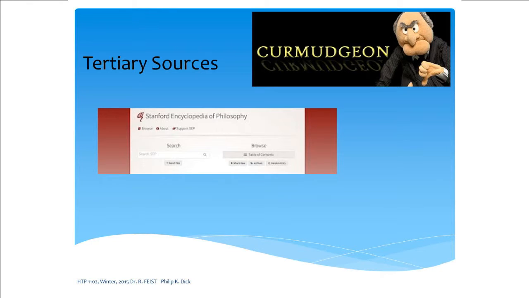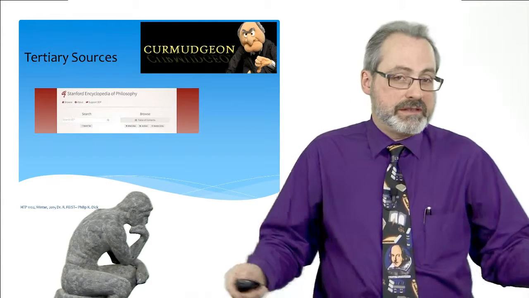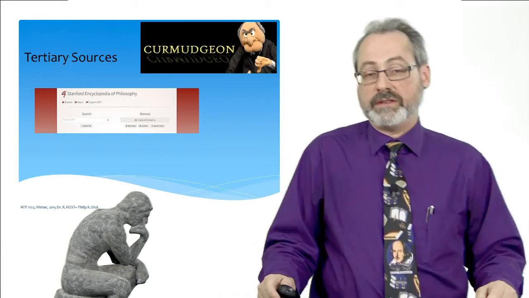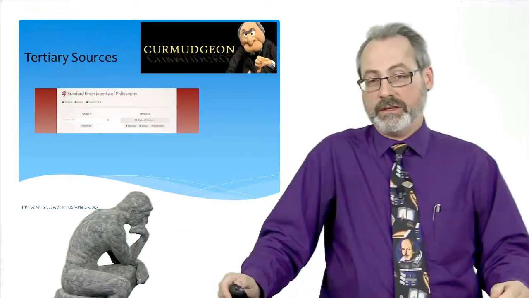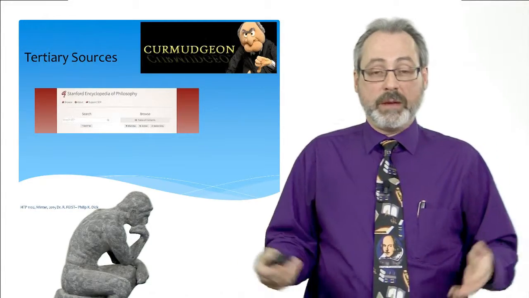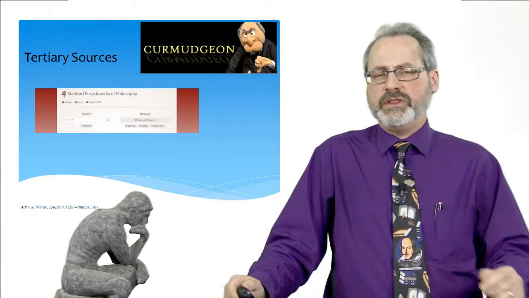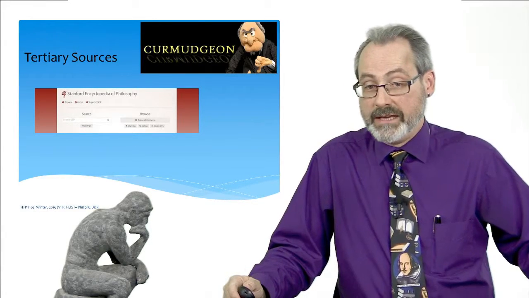Now, here's a bit more of the curmudgeon in me, and again, a warning, not all professors will agree with this. But I always tell my students that these are excellent articles to read as background. If you're not familiar with the Theaetetus, go and read the article on the Theaetetus. If you're not familiar with Aristotle's Metaphysics, go and read the article. But while they're excellent, and I have no problems with them, you're not really using those articles to cite and to quote from in your essay.